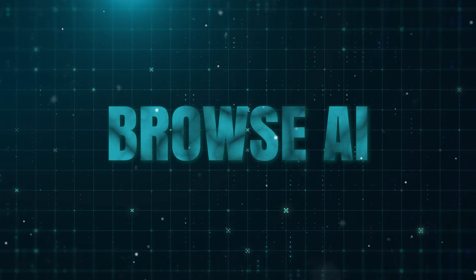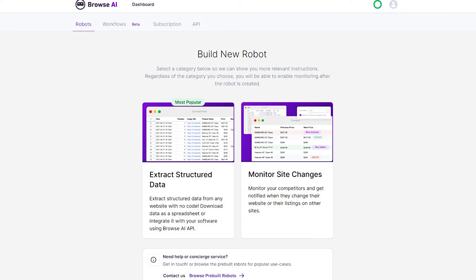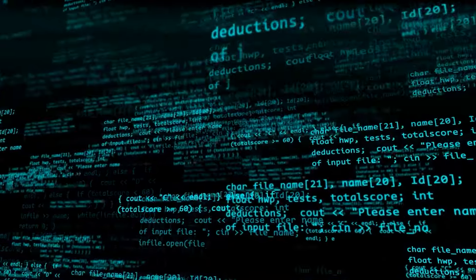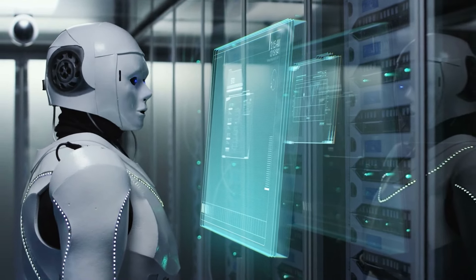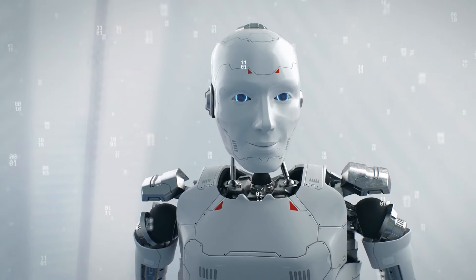Number 5: Browse AI. Browse AI is a powerful, no-code, cloud-based web automation platform. Users can effortlessly extract and monitor structured data from any website by recording their actions. This platform enables users to train robots to interact with websites and precisely extract the data they need. It automatically identifies data patterns on a page, allowing users to select and label the desired information with just a few clicks. The platform ensures reliable data extraction by adapting to website changes and generating numerous selectors for each element. Users can set up robots to monitor changes in the extracted data over time, providing access to real-time updates. By tweaking input parameters for each monitor, a single robot can efficiently keep track of hundreds of pages on a site with similar layouts.